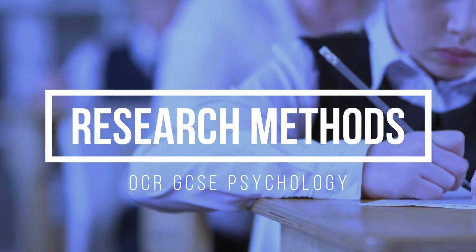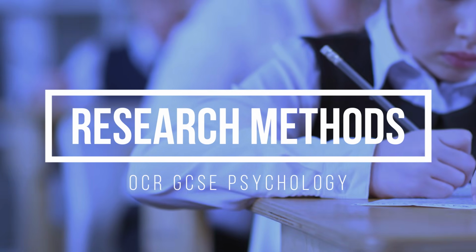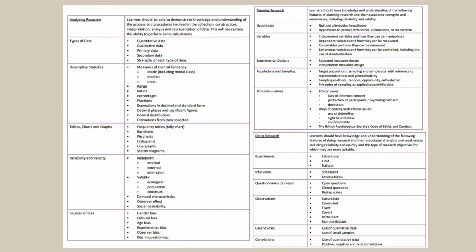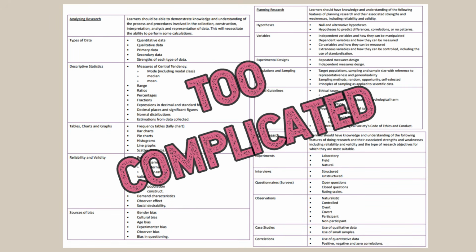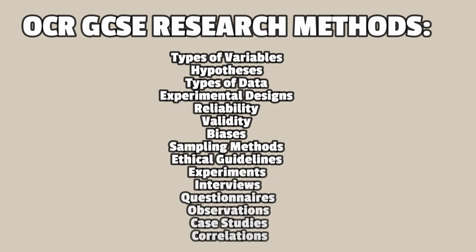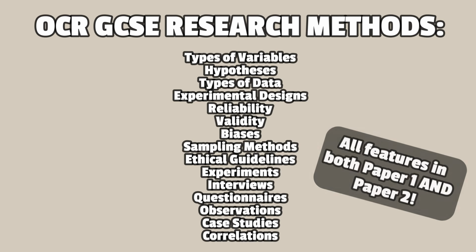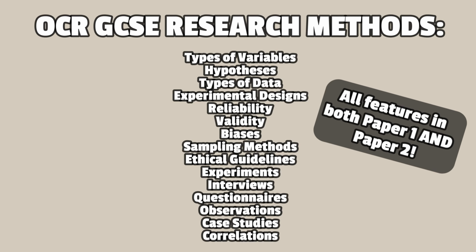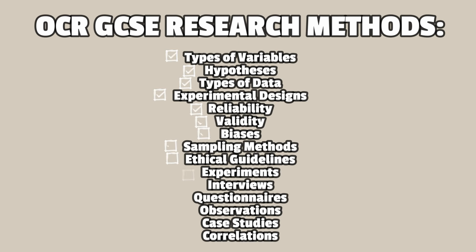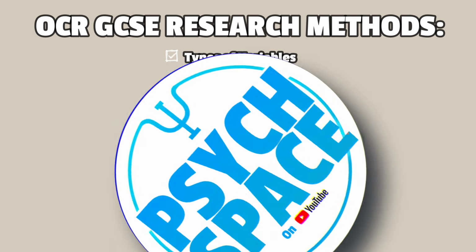That's right, it's the one that everyone's been asking for. It's a full breakdown of research methods. You can see the OCR spec that we're going to cover over the course of this video. It's a little bit too complicated though, so I've simplified it down to just this list of stuff that we need to know. And over the course of this video, we're going to cover every single one until you're an absolute expert in research methods. Let's not waste any more time and get straight into it.